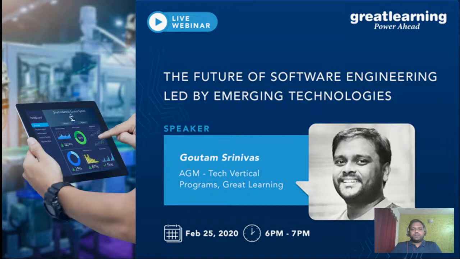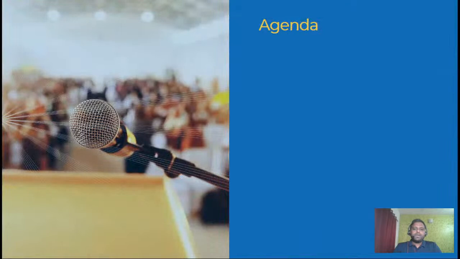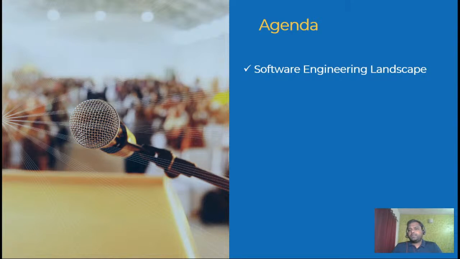All right, great. So let me just set the agenda for today's session. To start with, I'm going to give you a brief about the software engineering landscape. How is it currently? How has it been? And what are the typical kinds of roles and careers which you typically see in a software engineering and IT landscape. Then we are going to delve into how the future is getting disrupted, and what are these seismic changes which you are seeing.